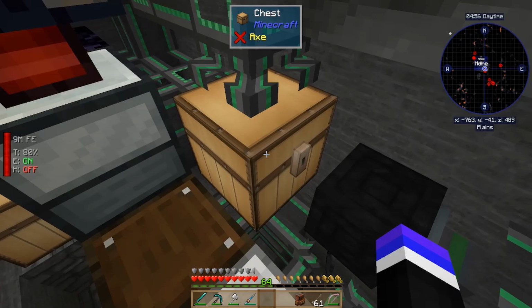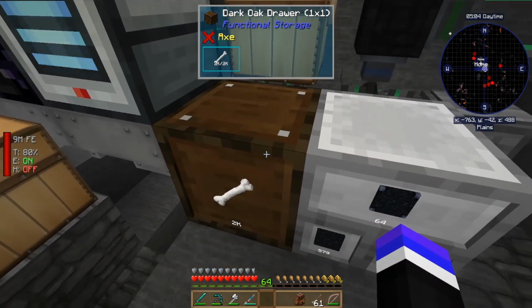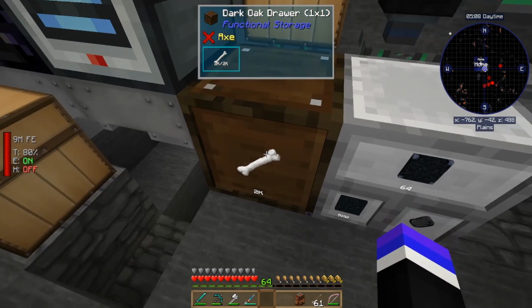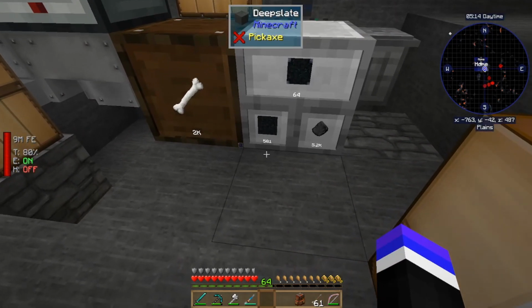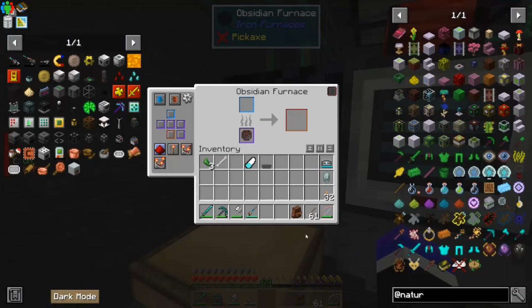I was sitting here for a little bit just trying to maintain it, and I just couldn't handle it. So every once in a while I would sit here and do a little bit of an upgrade. I added an oak drawer for the bones, and I put a void upgrade on it. I brought in coal, and look how many blocks I have. That's nuts.